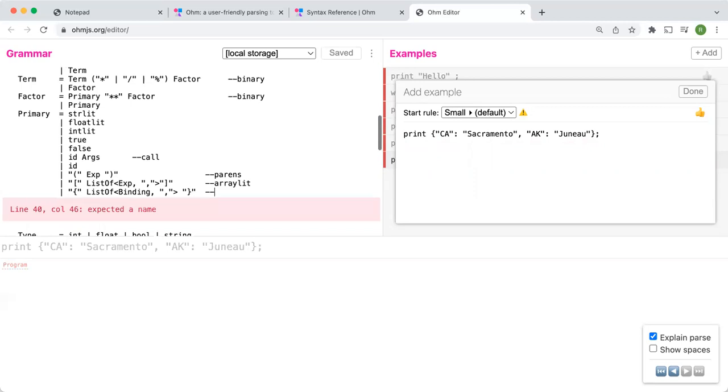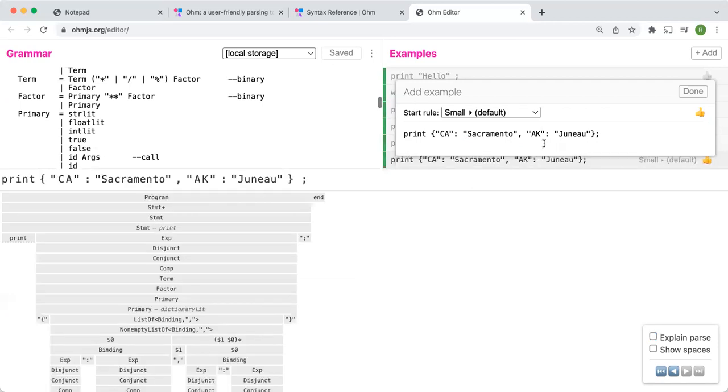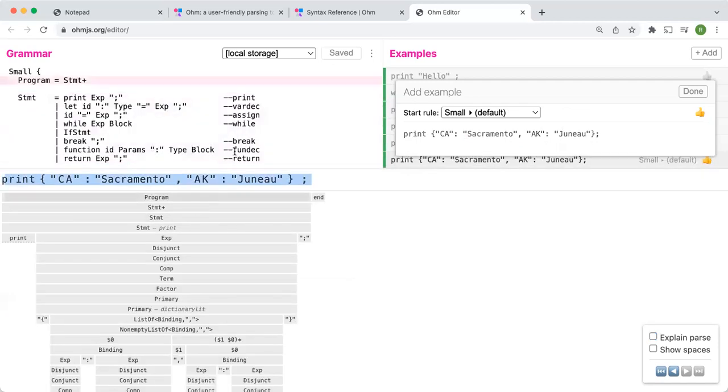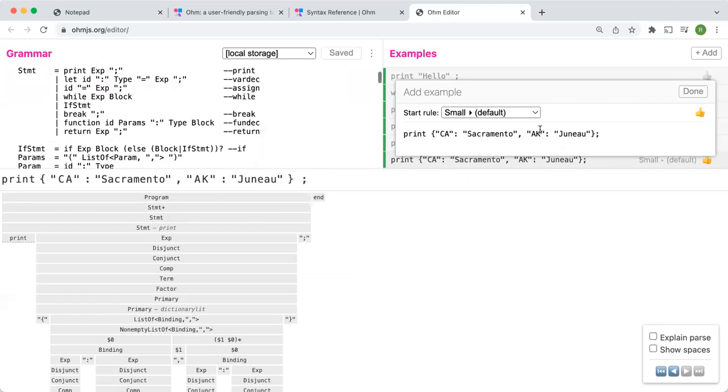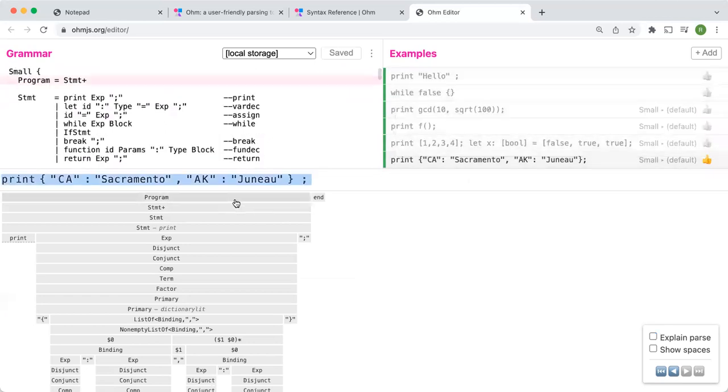Call it maps or dictionaries. I don't really think it matters. Dictionary literal. We need to define a binding. And a binding is just going to be two expressions separated with one of those. And there we go. It's green, yay. How nice.